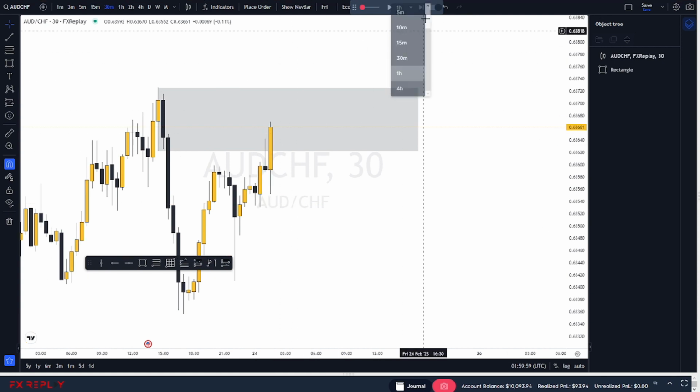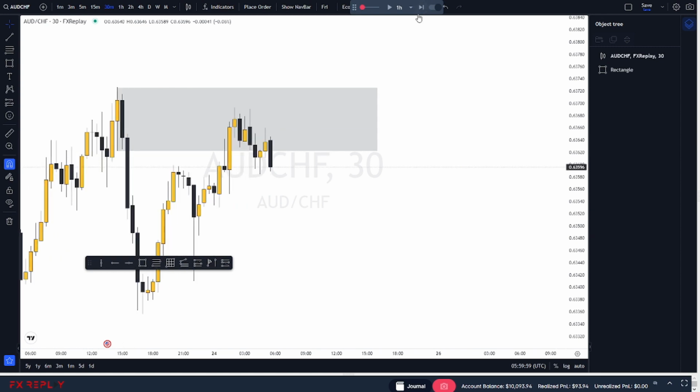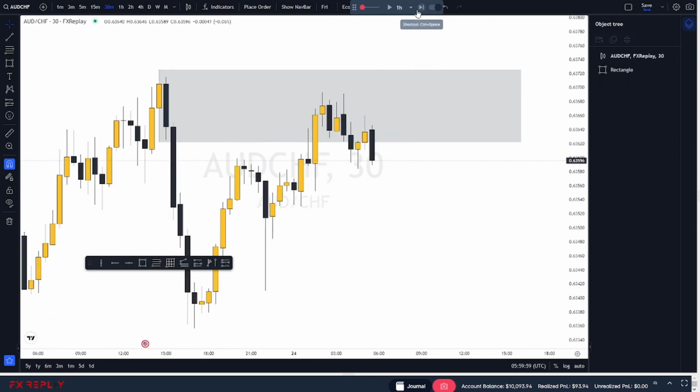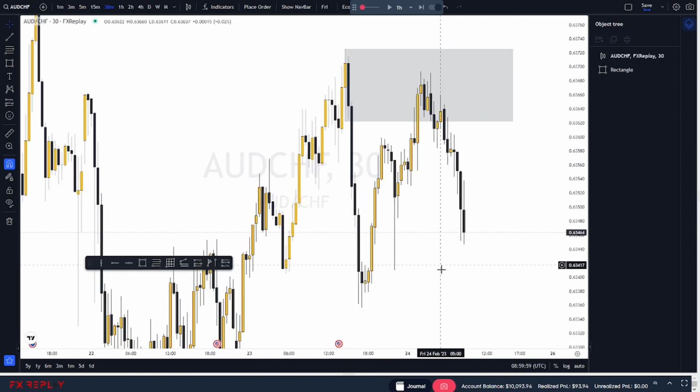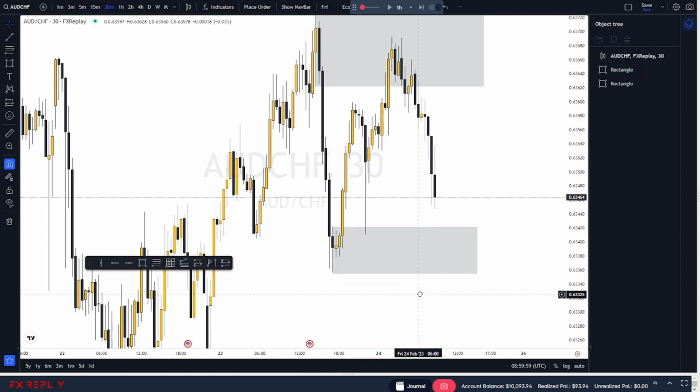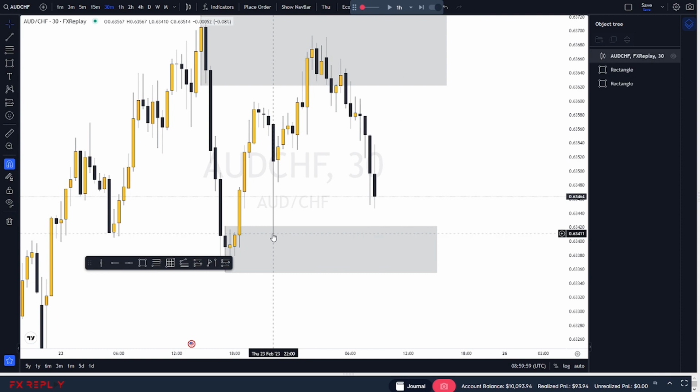Oops, not this. Like 1 hour. And you see how it reacted to the order block, because this was the last move for the impulsive down move. So just mark the whole thing, and this is an area where it's more likely to react. And now again, it already reacted to it here. The last down move before the impulsive up move, it reacted to it here perfectly, went up into this order block, and now it's going down.